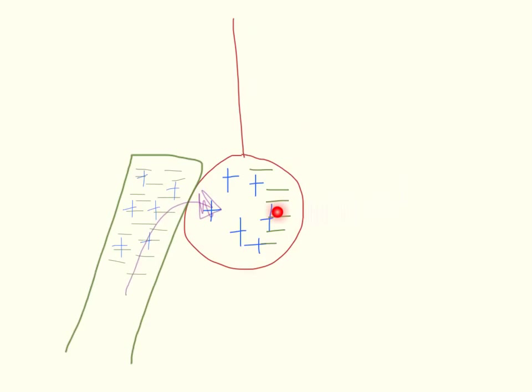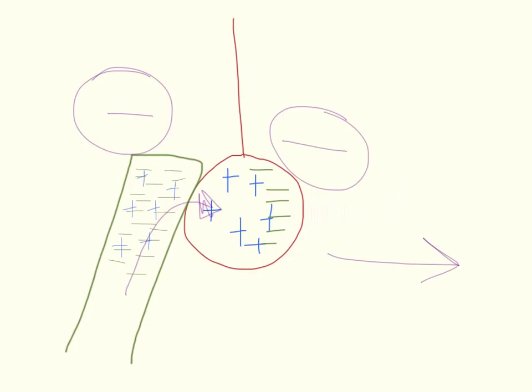And the result is this object over here becomes negatively charged as well. This object remains negative, although not quite as negative as it was before, and this one now becomes negative. The two negative charges will repel one another. So what you would observe here is the two objects attracting one another initially because of induction, and then after a brief moment of contact, repelling one another because of conduction.